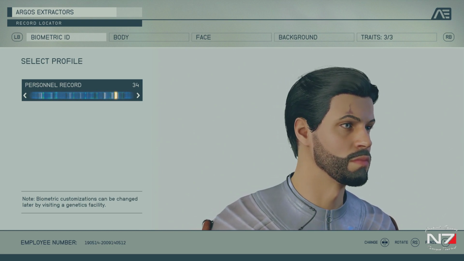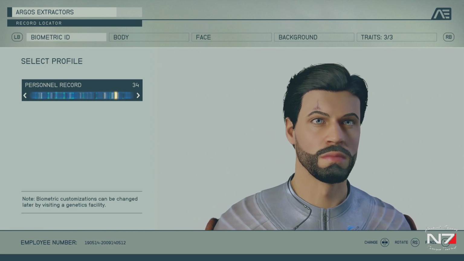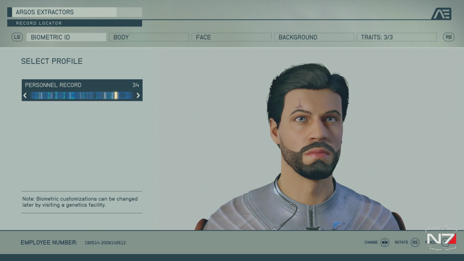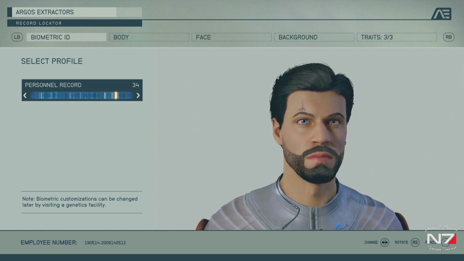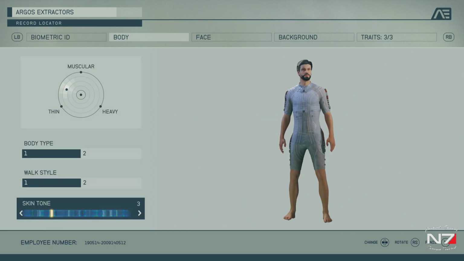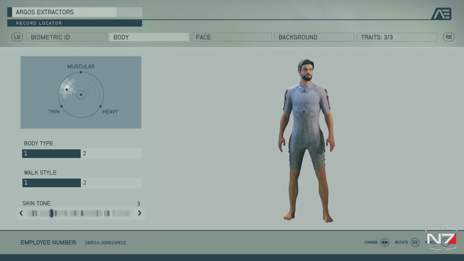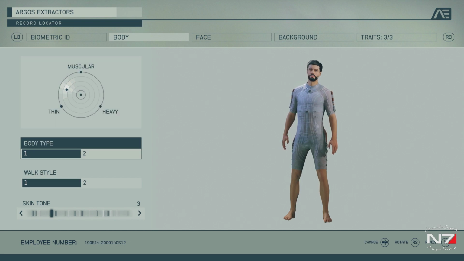Okay, now to change from the biometric to the body, we are going to hit RB. I'm playing on Xbox, so RB. Here is where you can change how your character is presented in the body section. Down here is the body type.